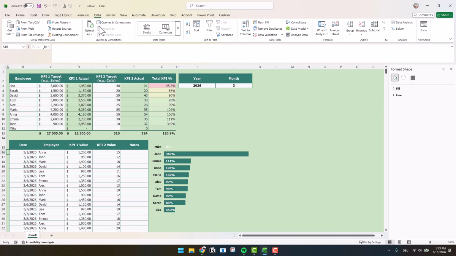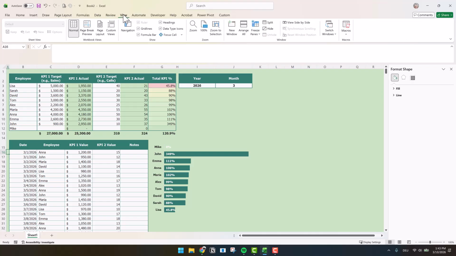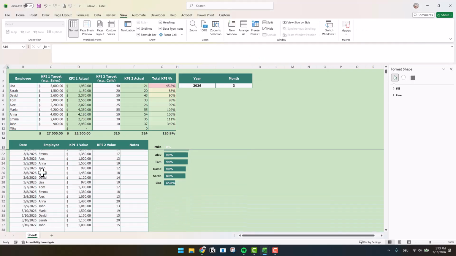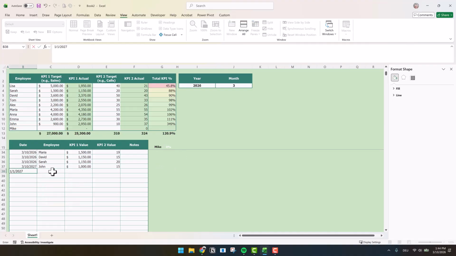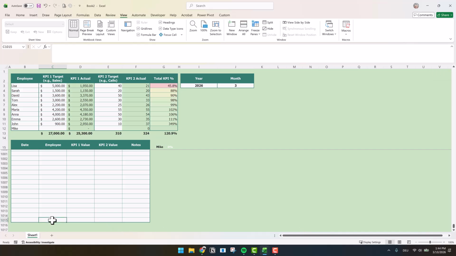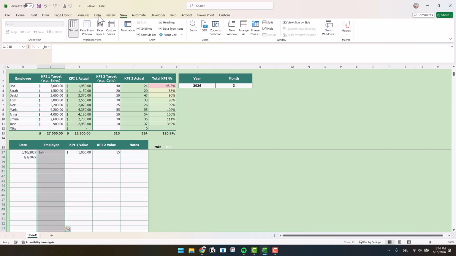So it's the other way around, depending on how the table is sorted. And we can also freeze the rows, so we can keep the headers independently on how many KPIs we've already entered.